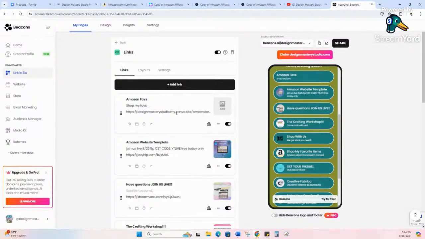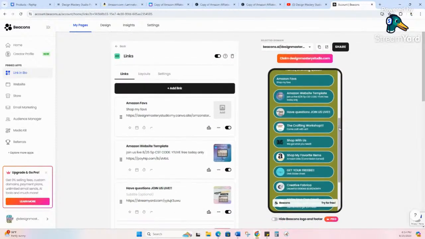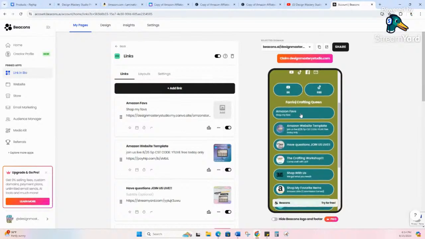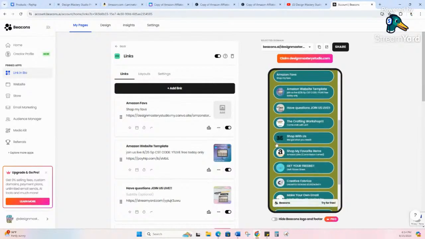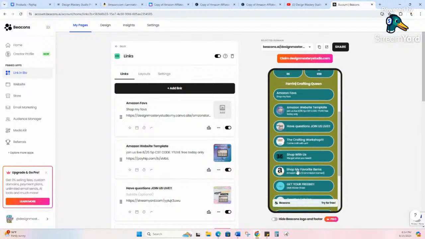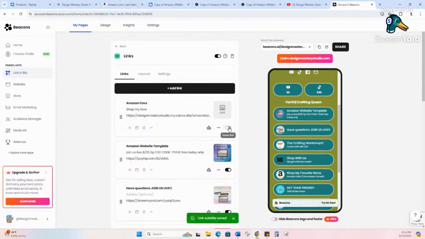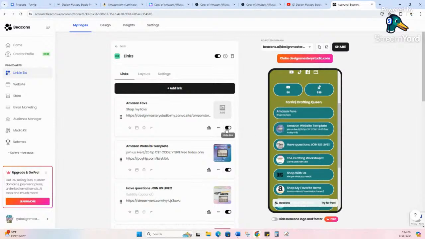Okay, so you see that? Now in this preview, you can see I have added this to the top. Once you add a photo, I just took an Amazon logo and put it there. This is how I did it, and now you're ready to go. Let me turn it off, just in case people are in there. If you want to set it up and you haven't done it, you see, I can turn it on and off.